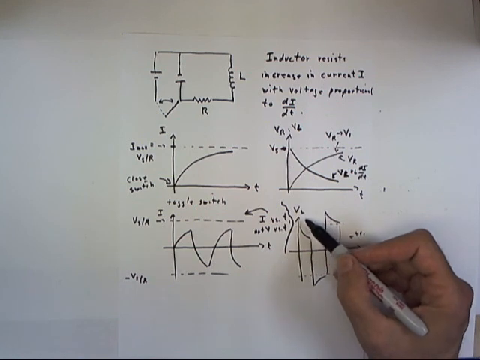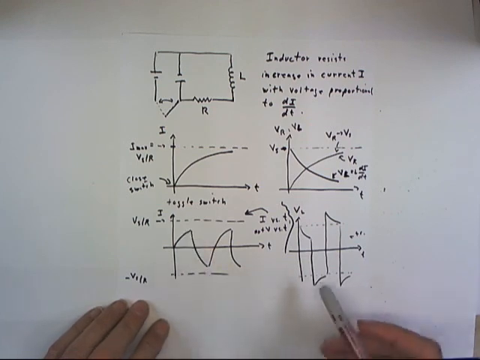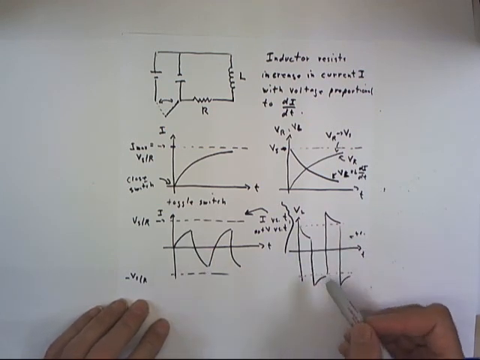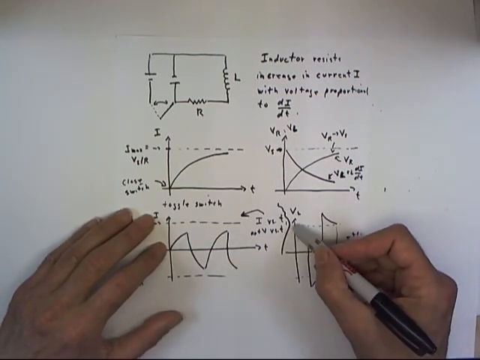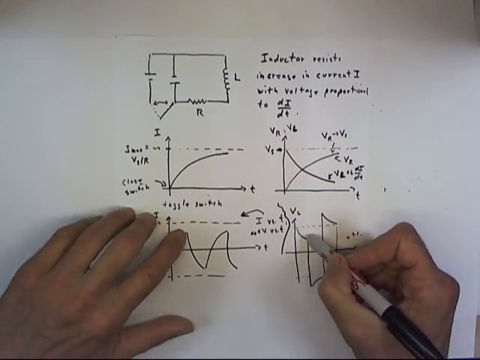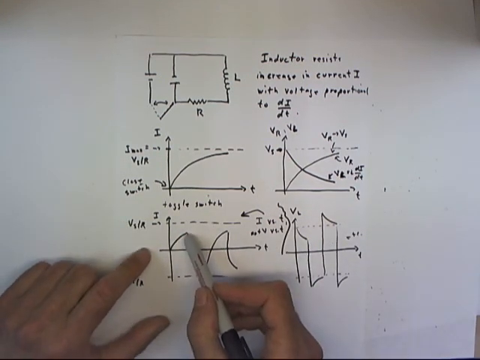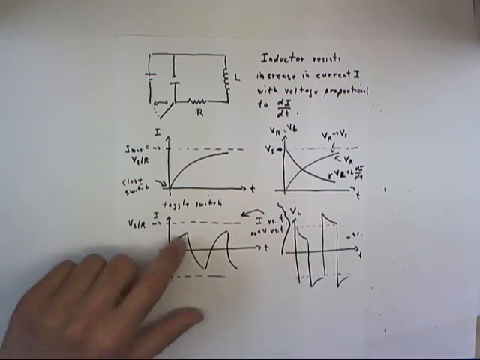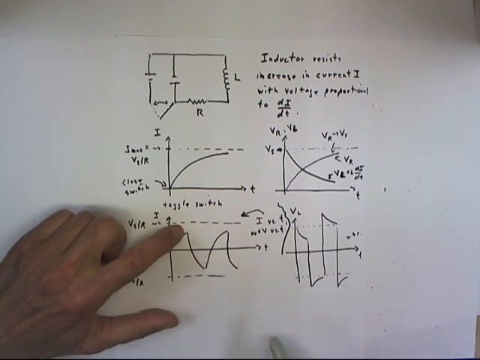Now if we graph the voltage across the inductor versus time, that voltage is going to be proportional to the rate of change of the current. And the graph will end up looking like this. You see that the current is increasing quickly here and less quickly. That means you have a voltage that starts high but is actually decreasing. Then all of a sudden you have a discontinuous change in the current and in the slope of the graph of the current. It's a continuous change in the current, but a discontinuous change in its derivative or its slope.